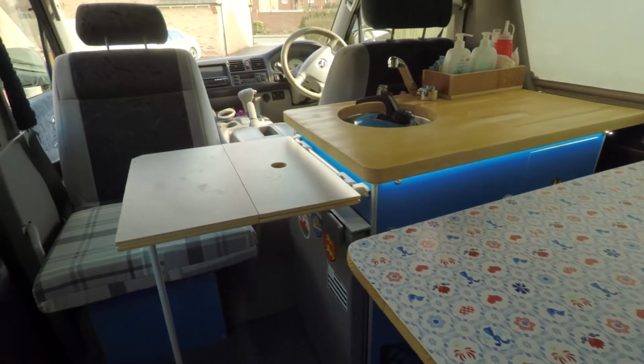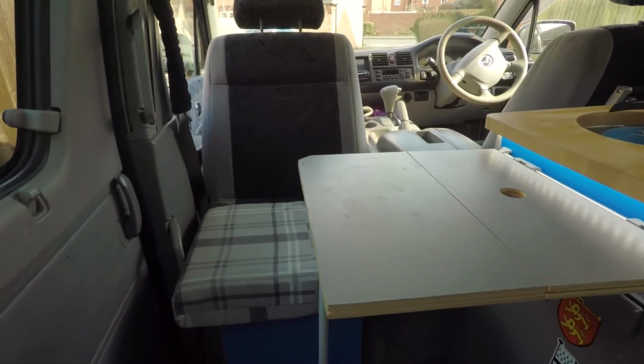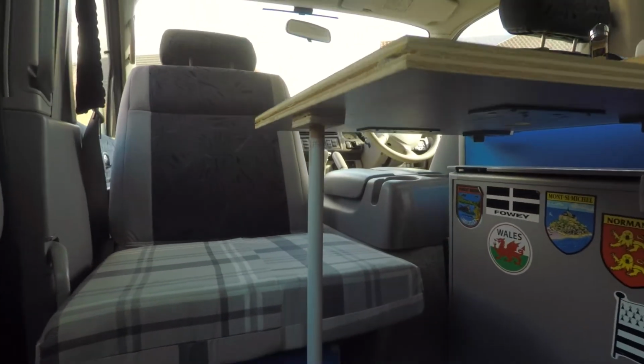In this video I'm going to remake both of my tables that are in the van. I'm going to make them both look the same. So as you can probably tell, the old tables didn't match at all.